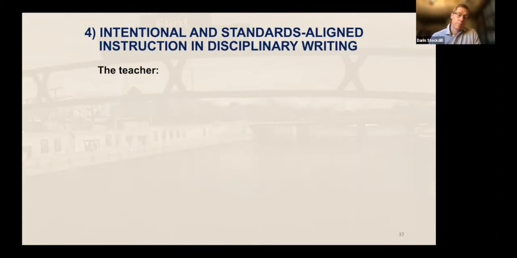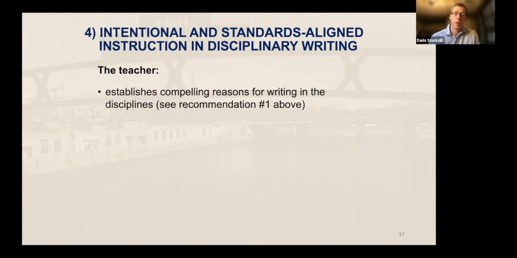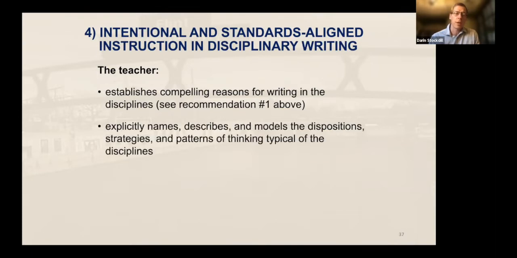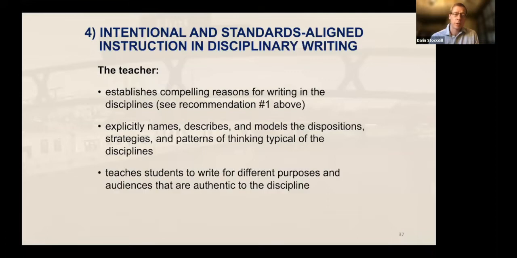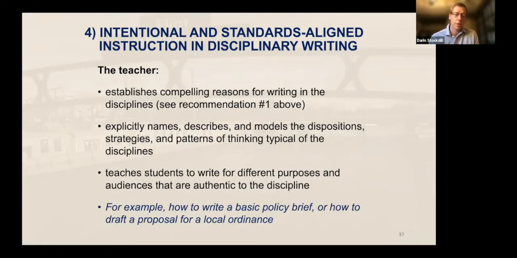The fourth set of practices is about disciplinary writing. So why are we writing in civics, for example? What might be some compelling reasons for writing? And there's a ton of them. And so again, the teacher is going to name, describe, and model the dispositions and teach students to write for different purposes and audiences authentic to the discipline.